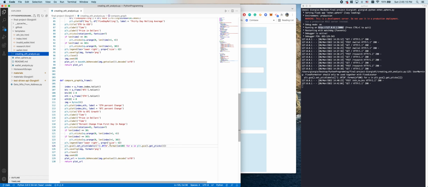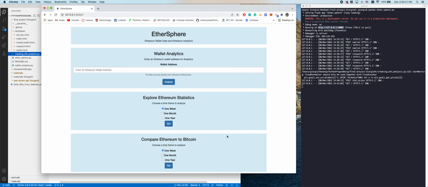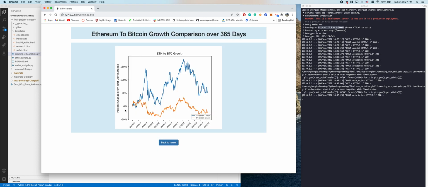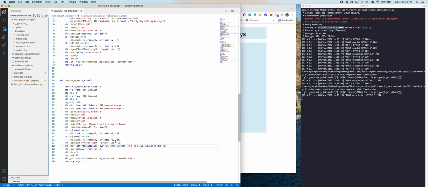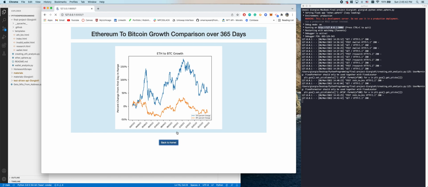And another cool feature which I did here was, because we all often think about growth in percentages, I found a way to convert the y-axis tickers all into percentage format for this graph, and I thought that was a really cool and nifty feature. And same problem where I needed to convert everything to a PNG, and that was really important so that I could manage to get these graphs on this page. And that was the code base.